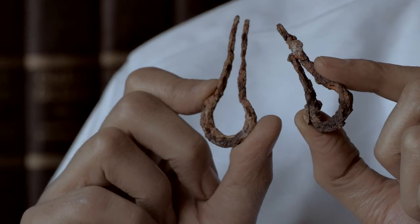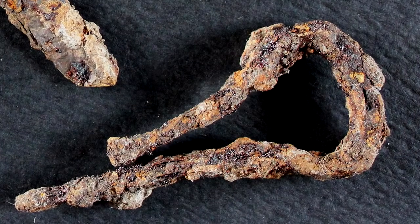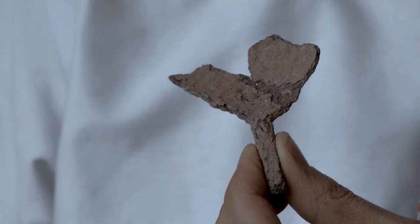Musical instruments. These are very simple, but these are musical instruments too. These are mouth harps, played by holding against the mouth with a metal reed. The reeds are now gone and they would have been twanged, making sounds very popular for trade with Native Americans. We have two of them from the Clark Watson site, missing only their reeds, so they can't make sound any longer, but they can remind us that the world these people lived in was filled with sounds and interesting things, a very different world than the world we inhabit today.